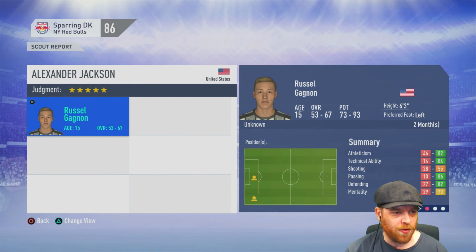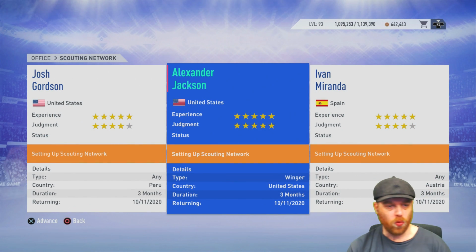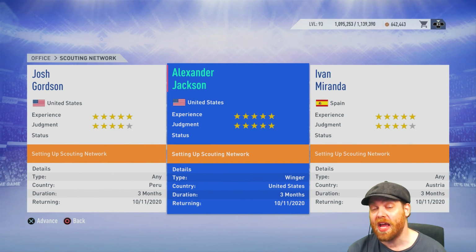Another signing coming in from the Americas for our academy is Russell Gagnon, 73 to 93, possibly another right back. Scouts are out ahead again. We're looking for wingers in the USA, and we're off to Peru and Austria.